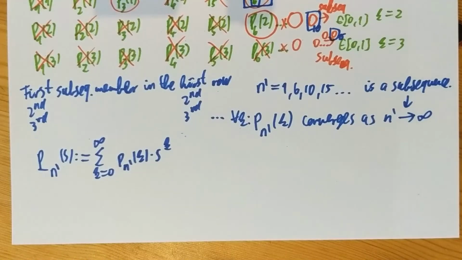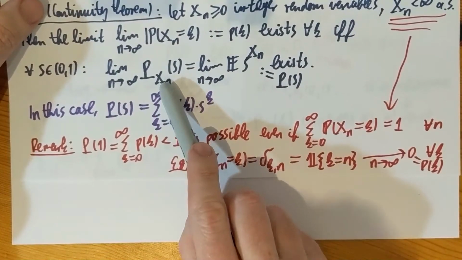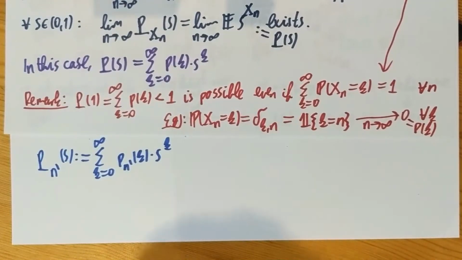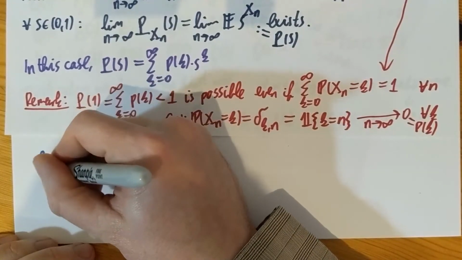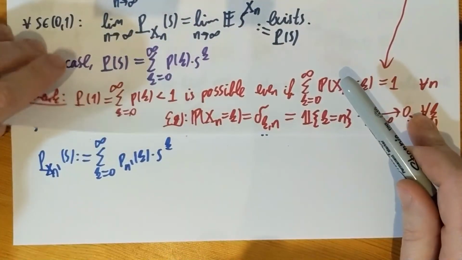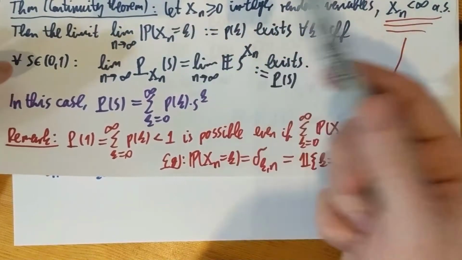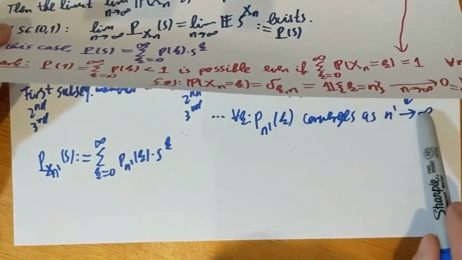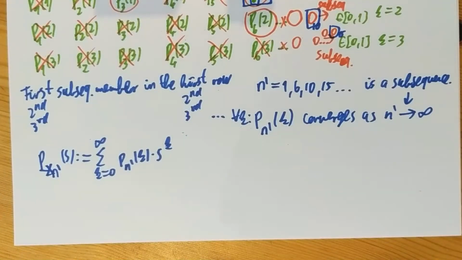Okay, however, my assumption was that I do have convergence of the generating functions. I don't even need to do a new notation. In fact, what I'm having here is really p of x n prime, because I'm using the mass function for n prime. These are all mass functions of my original random variables, which I assume have some mass functions. I didn't know that they have a limit, but along this subsequence they do, and along this subsequence I can construct the generating function.